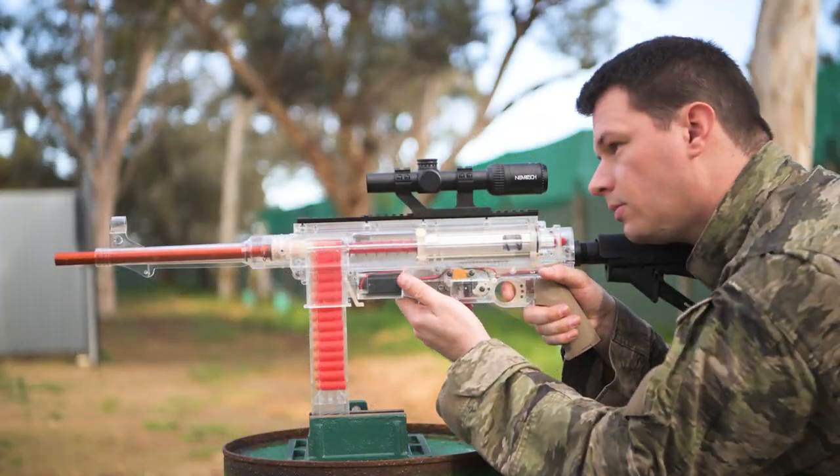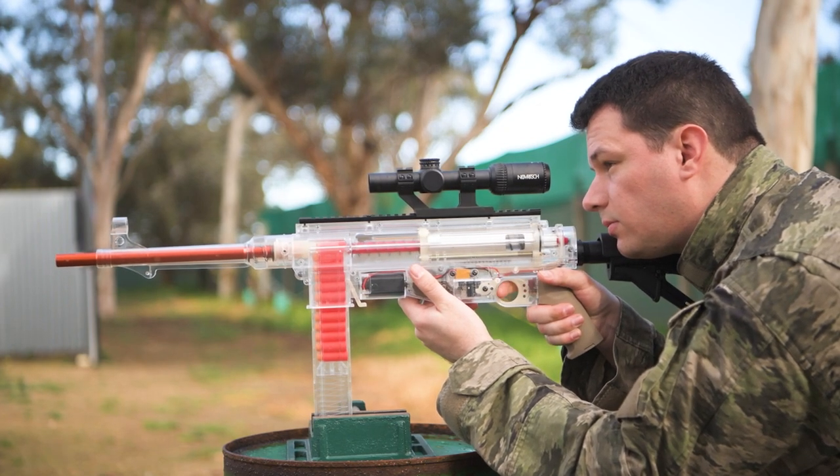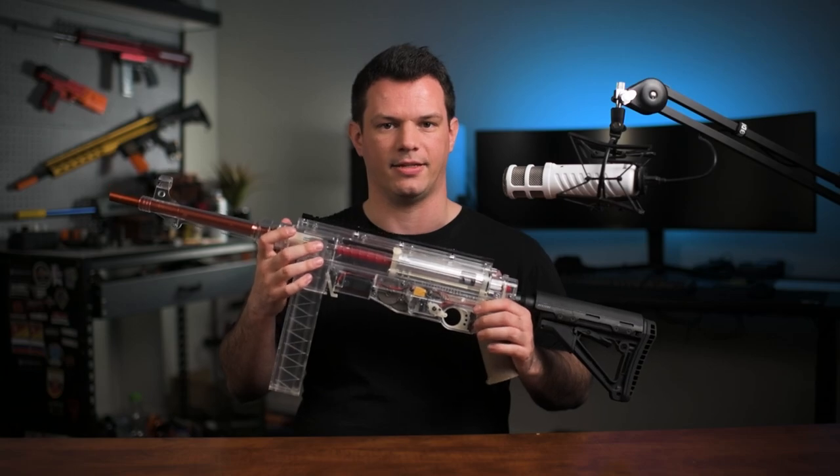Also, especially because of the unique design of how this blaster works, I think it's really cool that you can see all of the internal parts through that plastic. Although I'm sure there's also some people out there who are already planning to completely paint this blaster.